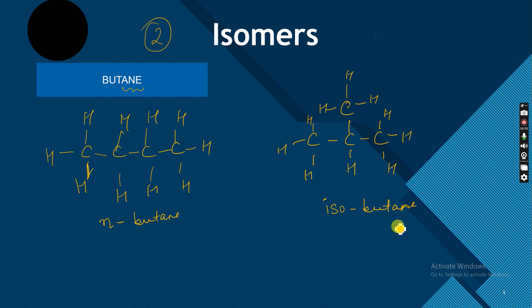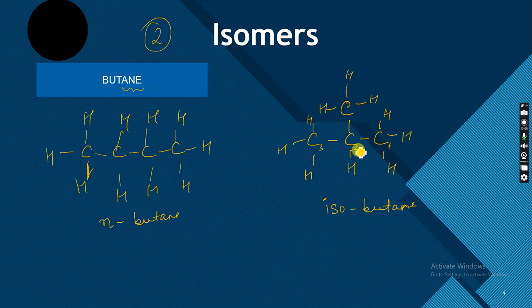Or if you want to write as per the IUPAC name, then what will you do? Now see here, this is the parent chain, and this is the alkyl group, CH3, that is the methyl group. So you have to number it. You can start from here or from here. This is first carbon, this is second, this is third. Since it is an alkyl group, it will be a prefix. We have already done nomenclature in the earlier video, so you can have a look once again if you have doubts about how to name a compound.